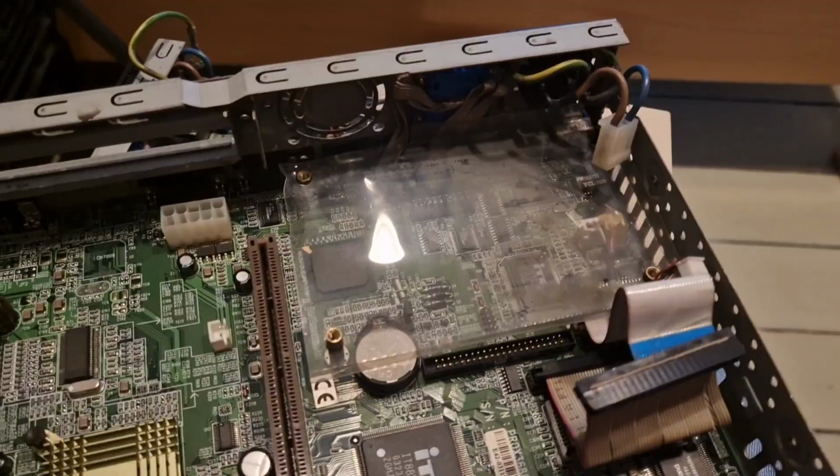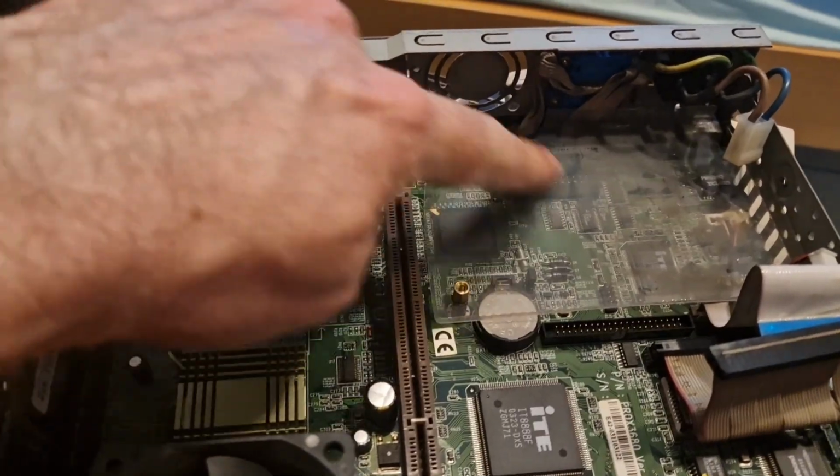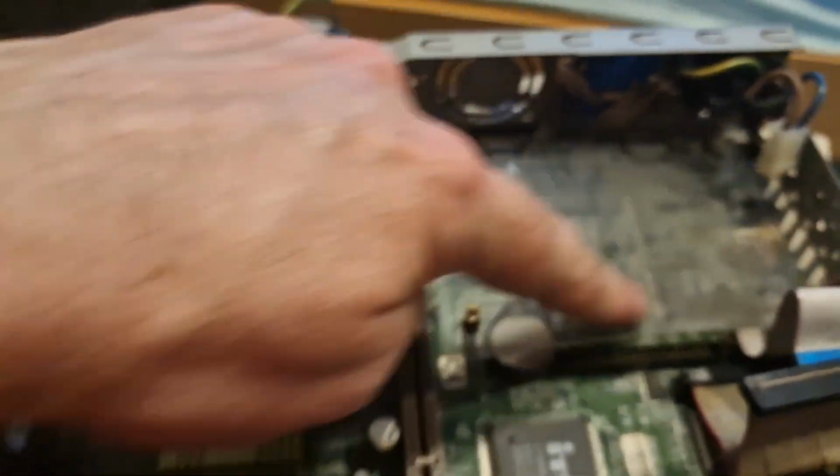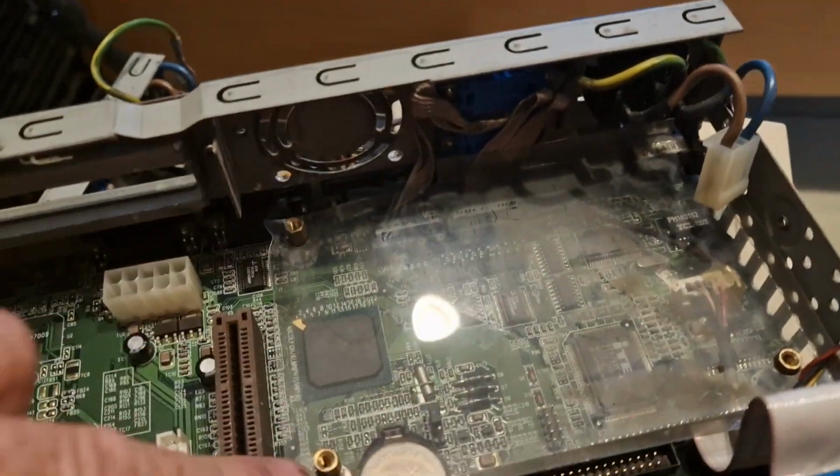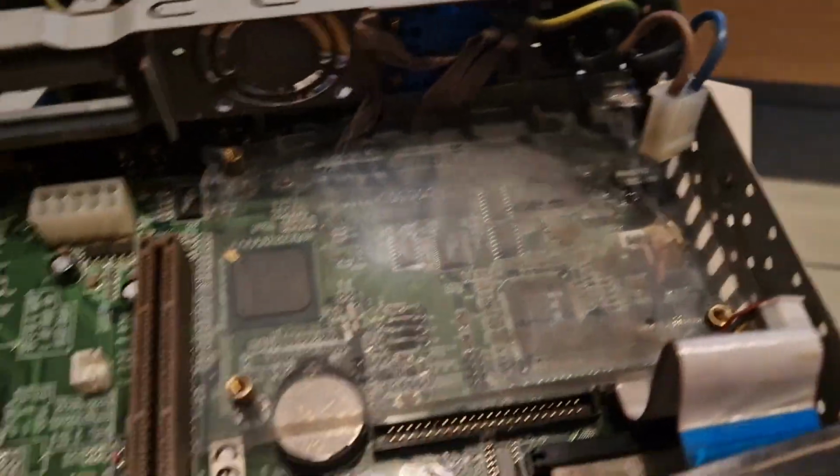Yeah, so this is what should be under the power supply, a plastic thing to stop stuff touching each other's stuff. You don't want the power supply touching stuff.